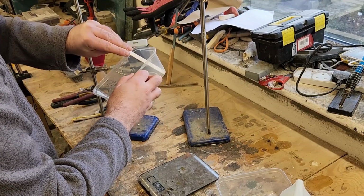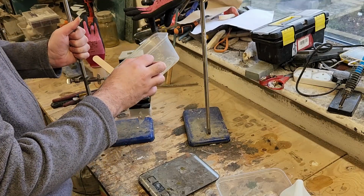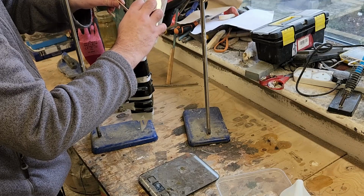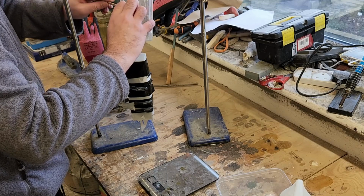Come on. Pour it. Yep. No, it's okay. We don't need to actually see what's happening when you pour it. We are confident that it's going in the hole, all of it.